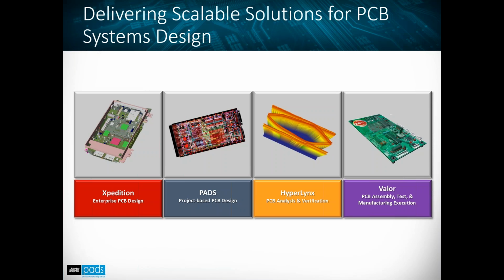I just want to talk very briefly on what Mentor Graphics can offer its customers. We have 4 main product lines that really help provide solutions for all of electronic design. Expedition is Mentor's enterprise PCB design tool. It offers incredibly high horsepower for complex PCB design, as well as the infrastructure around it to help support an enterprise environment.